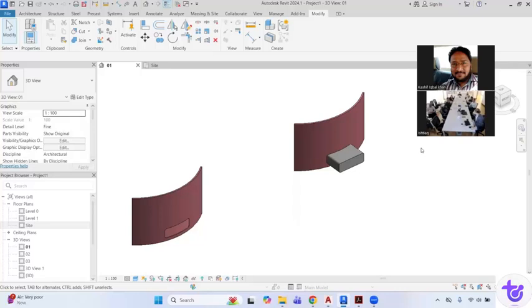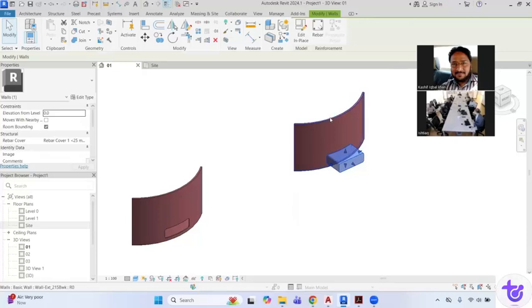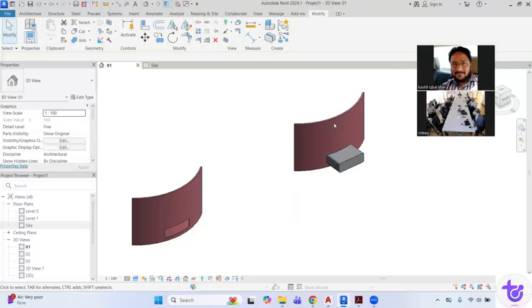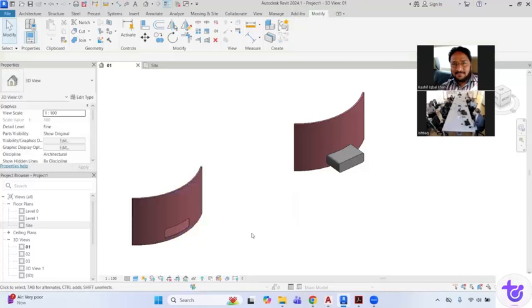You said it will work in place. This is in place wall, you said something. Yes, only in place, you can cut the solid with solid, otherwise it is not cutting the wall. If you are using a solid, you cannot cut this. If this would have been a void, then it will definitely cut, but it is not cutting the solid. So in that case, this wall needs to be an in-place wall if you want any specific recess on the surface. Because everywhere you don't have recesses. Wherever you have recesses or something like that in the design, there you can create in-place families. Yeah, exceptionally it is required.